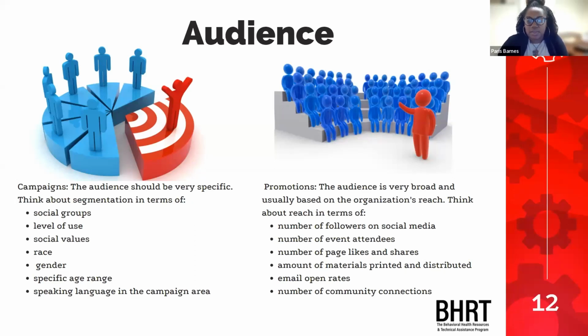You're also going to think about the number of community connections. How many people have you shared this campaign or promotion with in your community? If your community is rural, that might be a very small number of people who have seen the promotion. Here's another clip art image. Think of yourself as the person in red, and then all these little blue people in the back. These are all the people you're trying to give information to in your promotion. As you can see, it's not very targeted, but the information is still relevant. It's just making it to a whole lot more people within a target market.